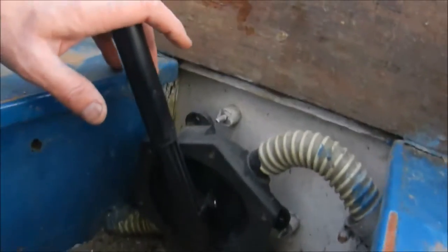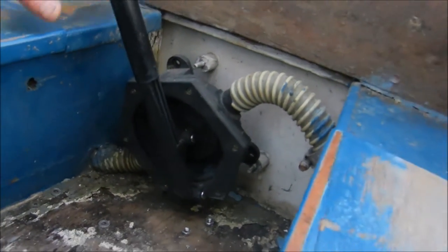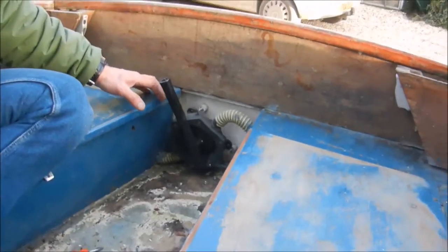I quite like them on a sailing boat here, and I'll tell you why, because it just reminds you every now and again to pump the bilge. And if you suddenly took a load of water over the side of this, you know, you're nearly capsized or there's a lot of spray, you're actually right by the bilge pump here.